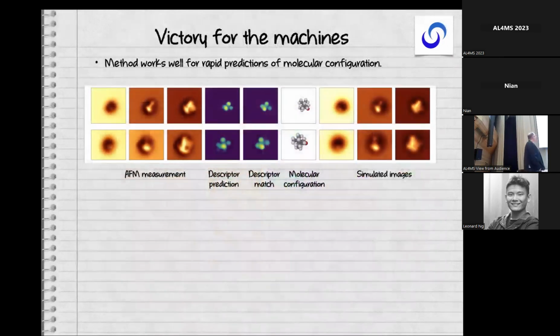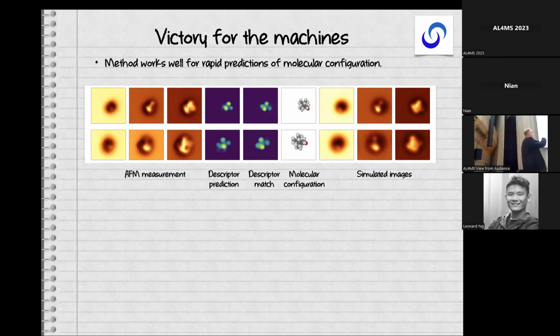So the initial test of this, of course, was to take experimental data. This was with the groups here. We took the camphor molecule, which you can see in the middle there in this molecular configuration. The idea is, if you throw this onto a surface, a bit like a wobbly football, it will occupy lots of different configurational states. And the experimentalists then made a heroic effort to measure all these different configurations. I showed just 2 here.